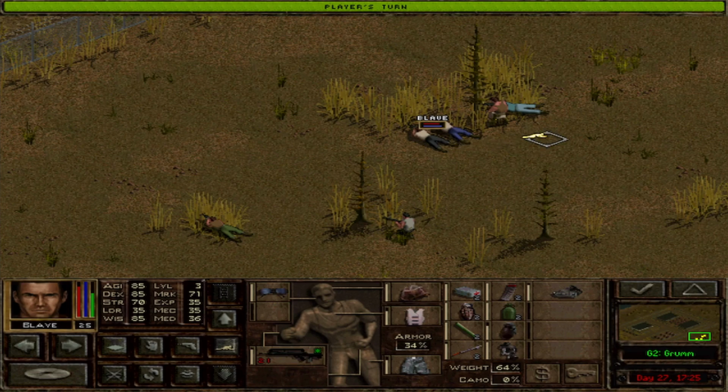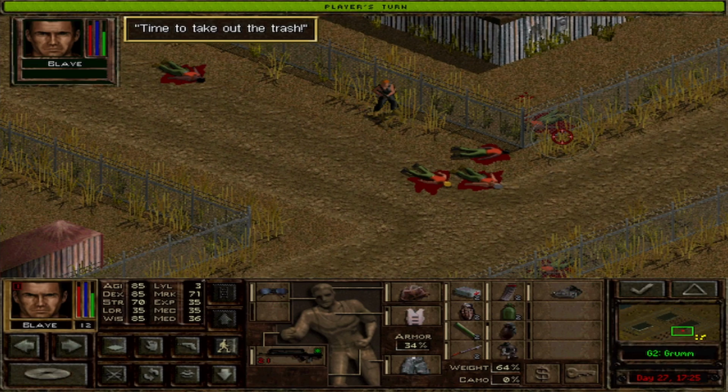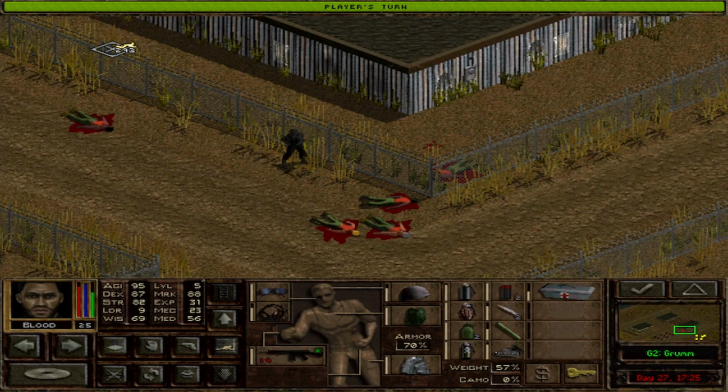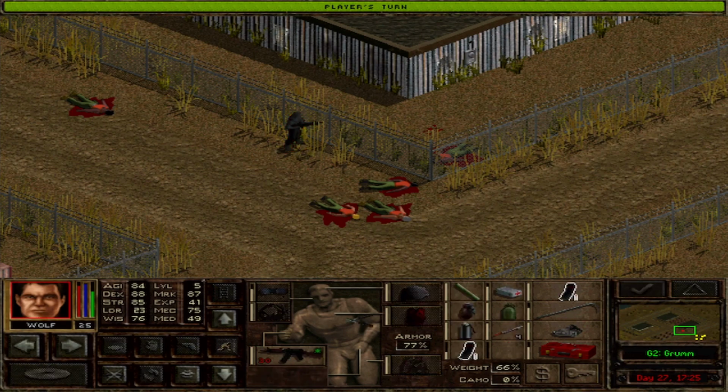I don't really know. I can try to run in that direction with Blave and spot him, and then everyone else light him up, because chances are it's only one guy. I'm on it. Time to take out the trash. Oh no, it's not the guy with camo. Okay, everyone shoot this freaking fool. Good job of spotting, Blave. Sacrificial lamb.